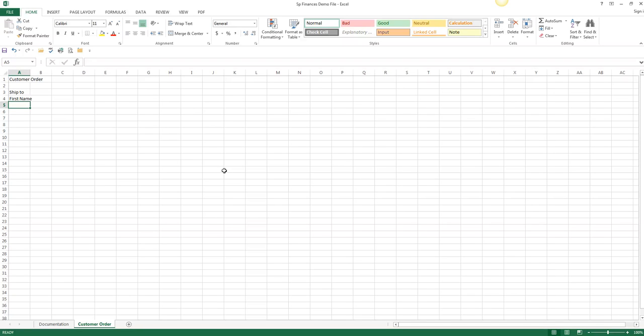Okay, so we did Ship To, First Name, Last Name, press your Enter key, Address, Enter, City, State, Postal Code, and Phone. Now, again, if you are like, whoa, way too fast, just press that pause key. Just look at page EX21, Figure 1-14, and just type in what they have in cells A4 through A10. Okay? And when you have that all done, click cell B4 to make that the active cell.